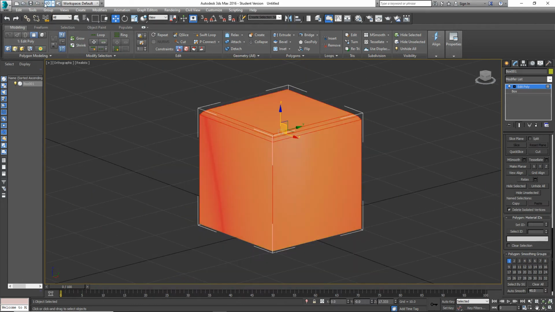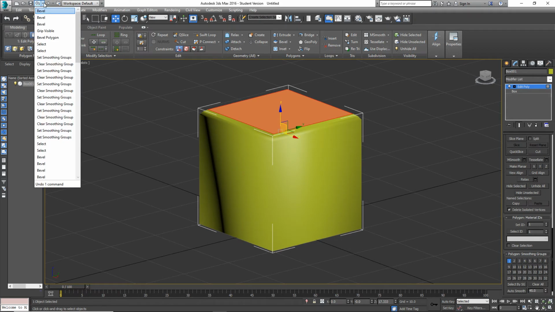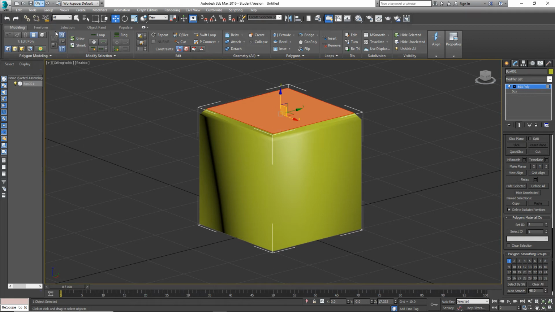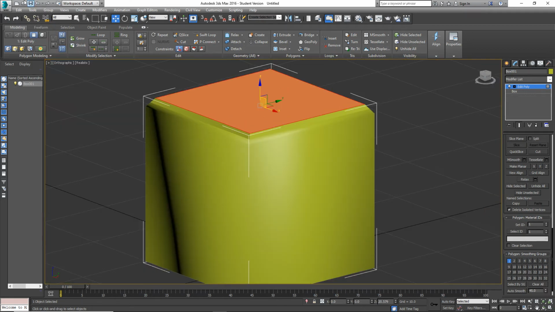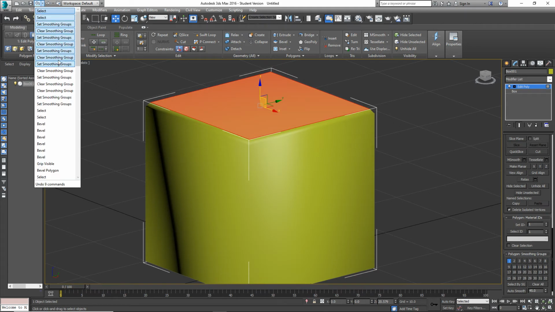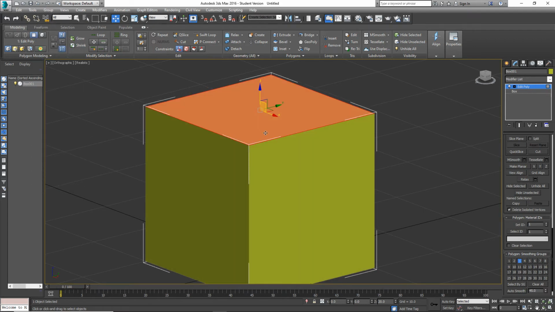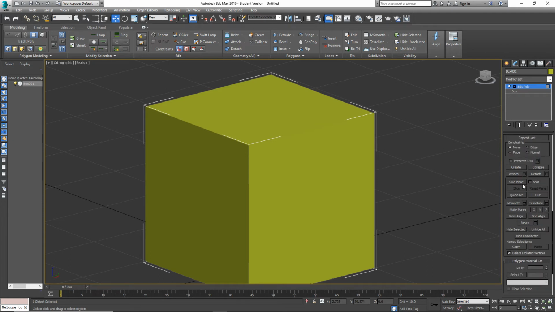But I'm going to undo all of this, and the undo tab as well that I was talking about earlier. You can use this little drop down option right here, and you can undo whatever, and it gives you everything you've done. So it shows where you've beveled, it shows grab visible, oh, just grab the thing up top, set smoothing groups, clear smoothing groups, beveled again, deleted polygons, etc. It gives you everything you've done one by one. I'm going to go back down here to my start. So there you go, you're back to where you were.